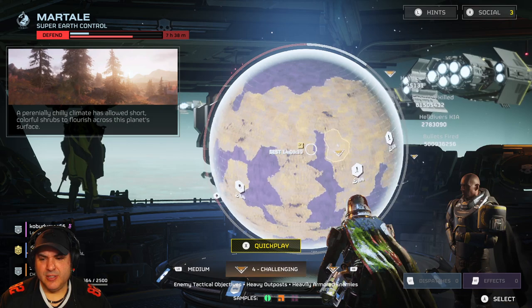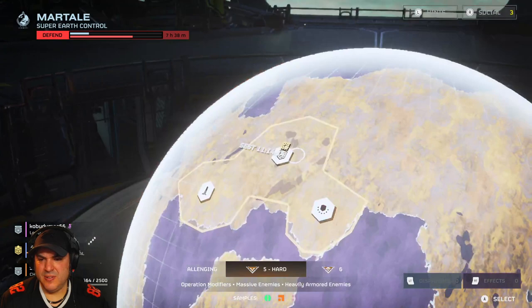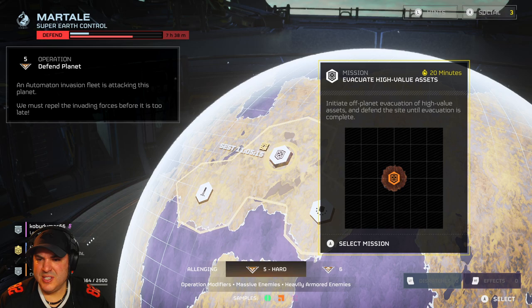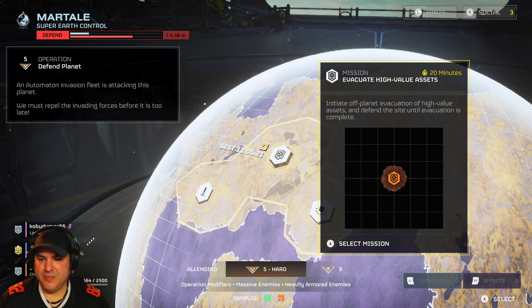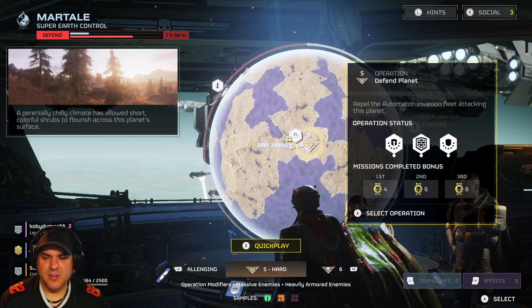What level are we gonna go at, guys? I'll let you choose. It looks like 4. It looks like 5 is the minimum for the... I'm gonna check this out. It says evacuate high value assets. I think that one's pretty tough. We can try it. I'm just trying to find which ones are the actual defense missions. Yeah, if you're at a 6.